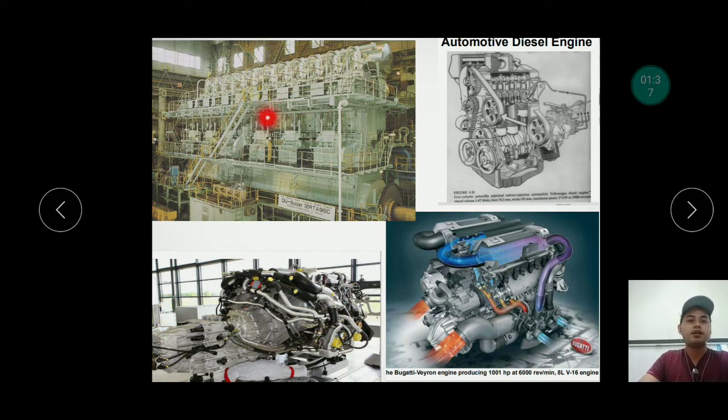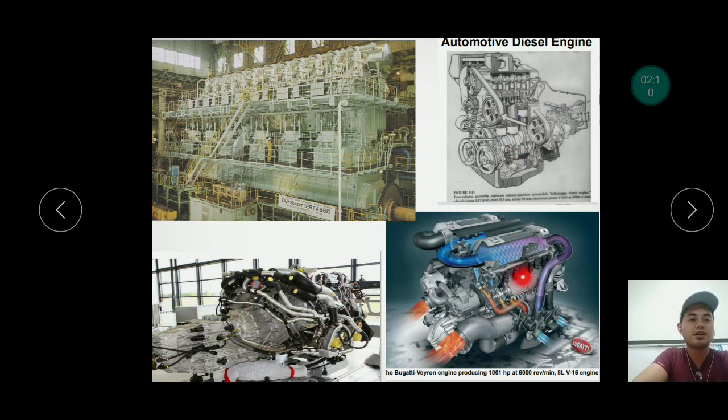Here we can see, how many cylinders? 12 cylinders, I think. 1, 2, 3, 4, 5, 6, 12 cylinder, 2-stroke diesel engine. You can see the person in yellow here, that's the person, so small compared to the engine. This is used on board ships.